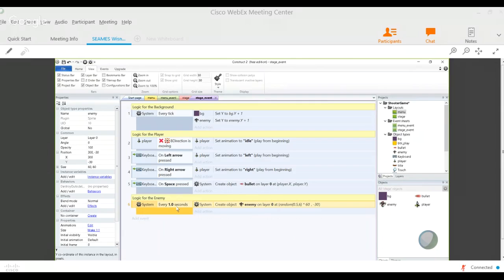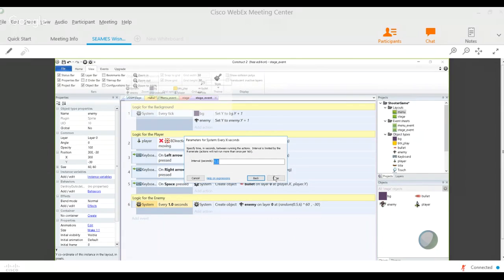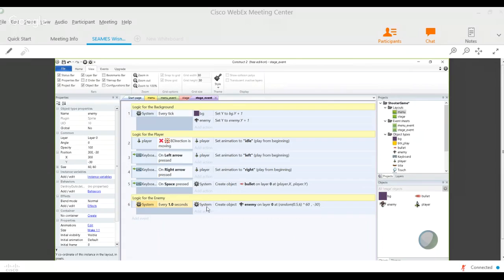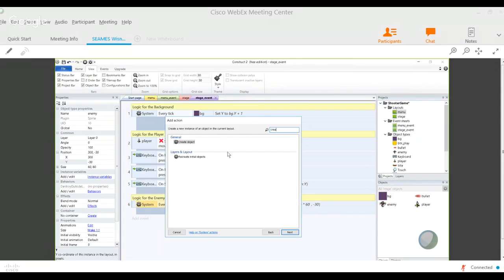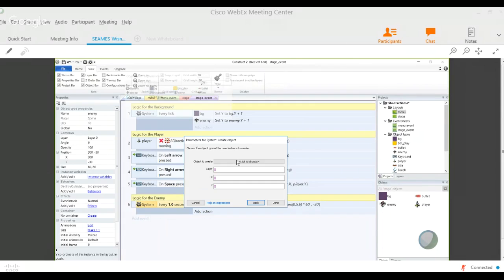System every 1 second, so later you can set this interval to 2 or 3 seconds. So every 1 second, system create object which is the enemy.